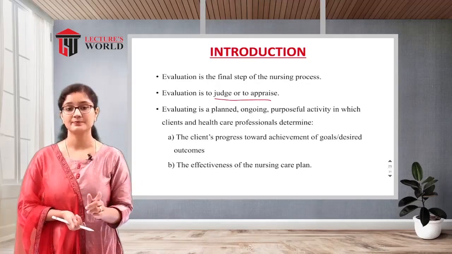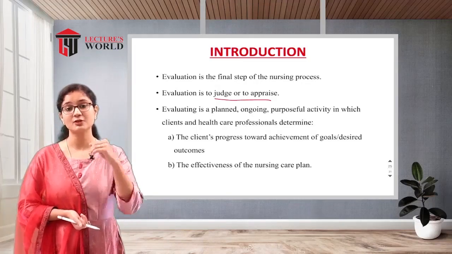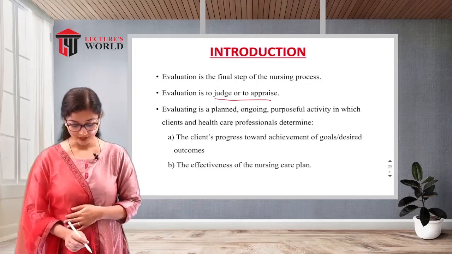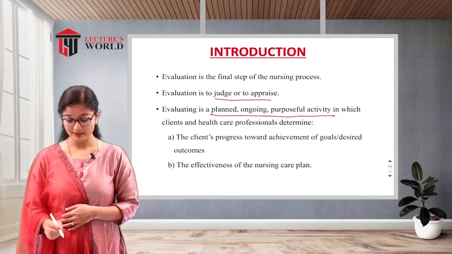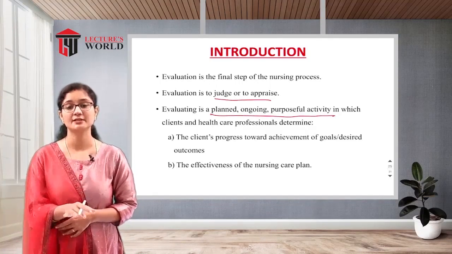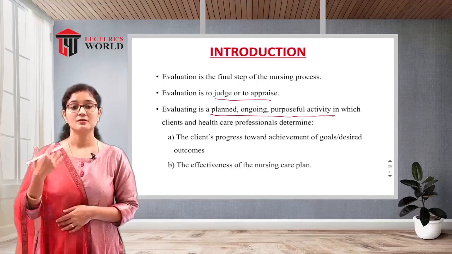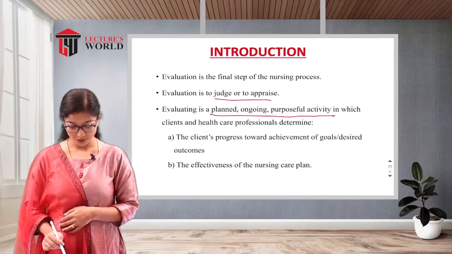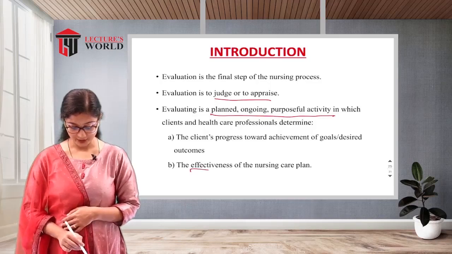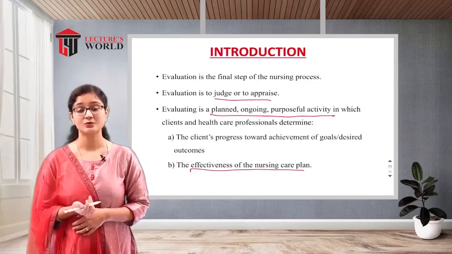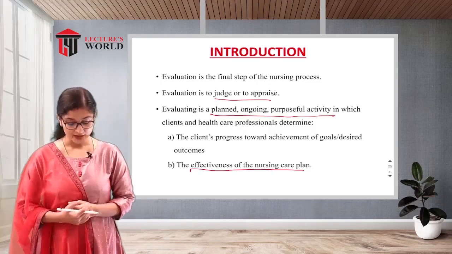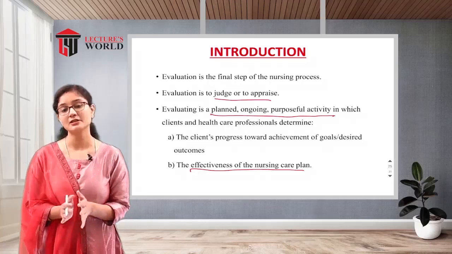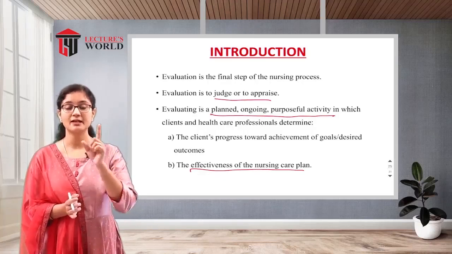Evaluation is very important, to see the effect of the care given and whether it was really effective for our patient. It is planned, ongoing, and this is a very important one, purposeful. जानबूझ के करते हैं to know that the care given was effective on our patient or not. So the client's progress towards achievement of goal and desired outcome, the effectiveness, is very important. Was the nursing care plan which I had planned really effective or not? The client's progress towards achievement of goal and desired outcome means evaluation is always planned on the basis of the goal and the desired outcome.